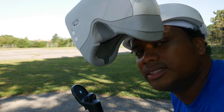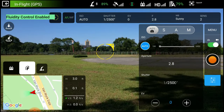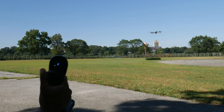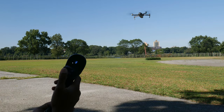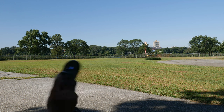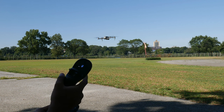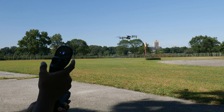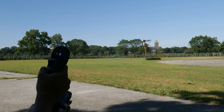So let's see how well this thing operates. And hit take off. And then, there you go. We can slow it down one speed. Wow. Wow. Responds gently.